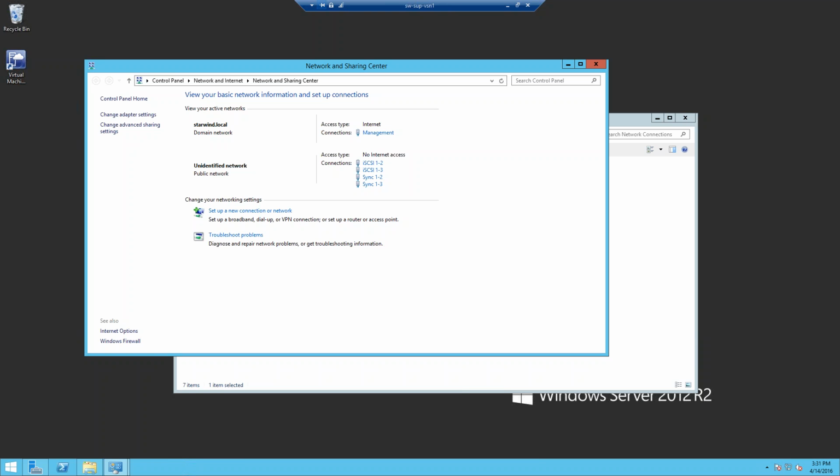We have noticed a lot of issues, like connection loss in some particular cases. So it would be really better to use dedicated channels for data replication and for iSCSI traffic.